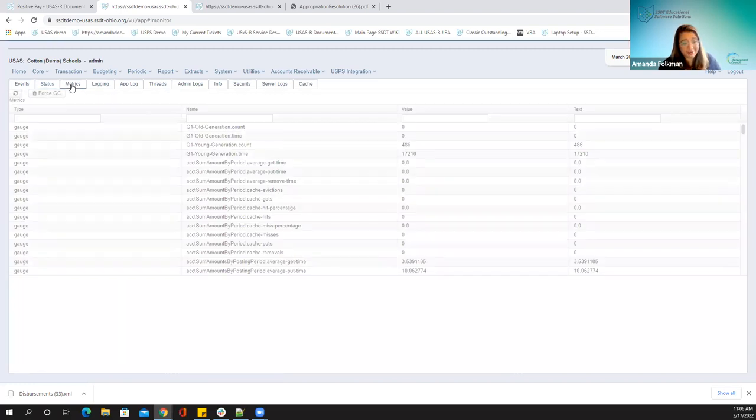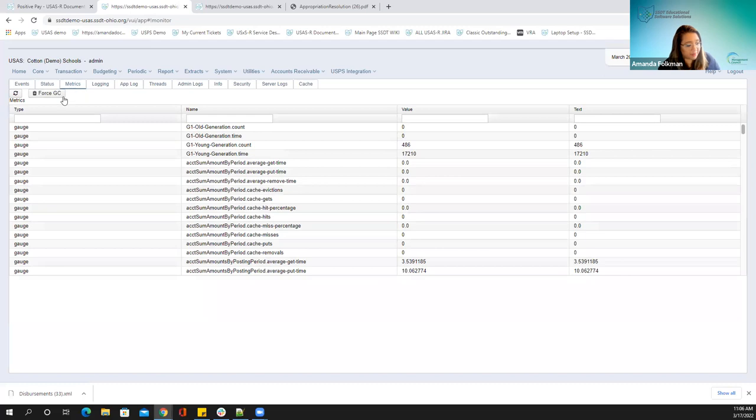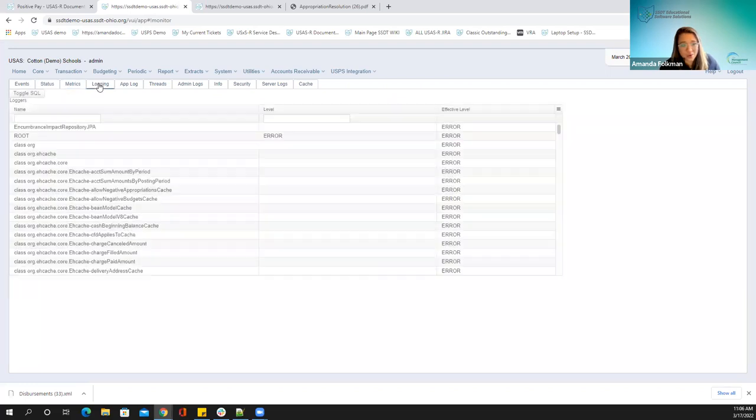So the metrics tab, we can look at this one, but this one is mainly for the tech personnel at the ITC. This is heap information and database threads, which is not something that I use, but just so you know, this is what this one shows. Again, logging, this one is more for us. If we need to ask you to turn something on here, honestly, it's above me, the developers use this to get more detail out of errors if they need it. But this is definitely not one that you'll be coming into regularly.